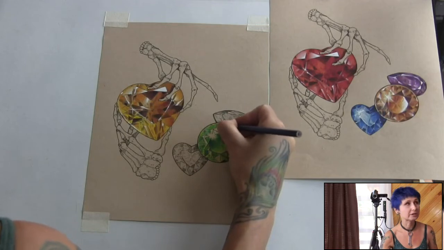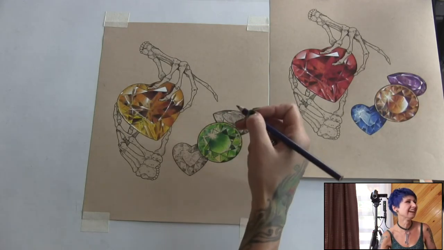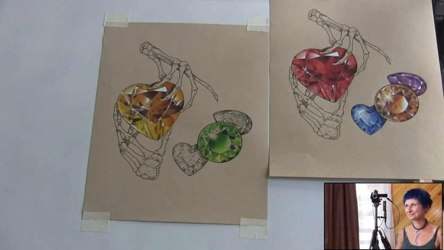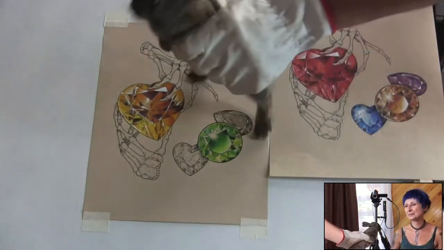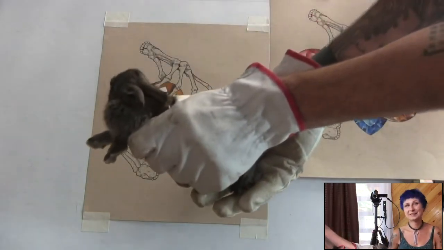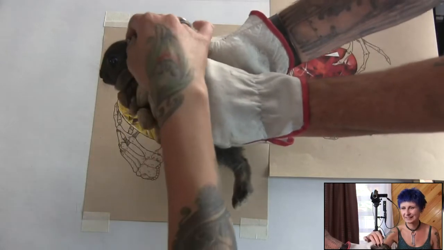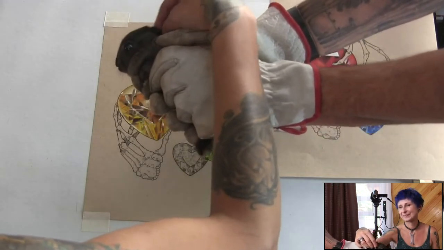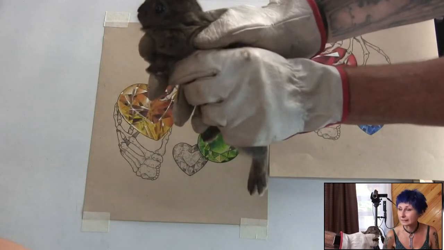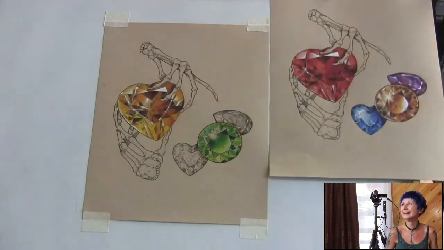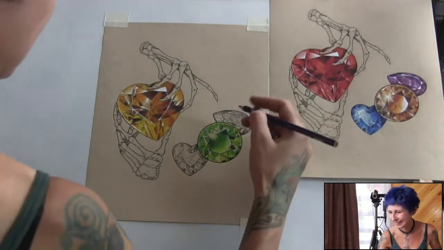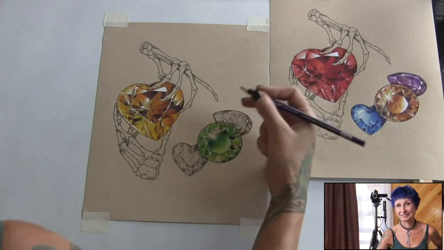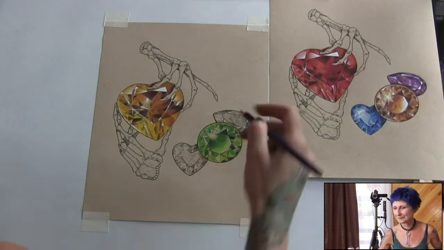I believe that your question was, a rabbit. Do you want to show him? A rabbit has been captured. I'm about to go free it. This rabbit will be rescued. He's a little baby rabbit. Careful, don't get bitten. I won't. I'll just scratch the top. He's so soft. Will you set him free in the field? I will set him free in the field. Okay. Your life has just been saved from the jaws of death. Use it wisely. This rabbit just won the lottery. Yes, that's one lucky rabbit. No, thank you for showing him. That was insanely adorable. We may have to do a rabbit coloring tutorial.